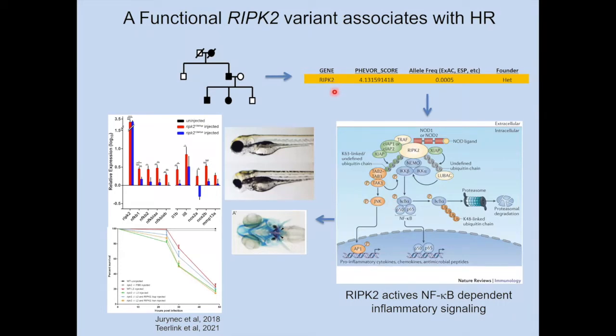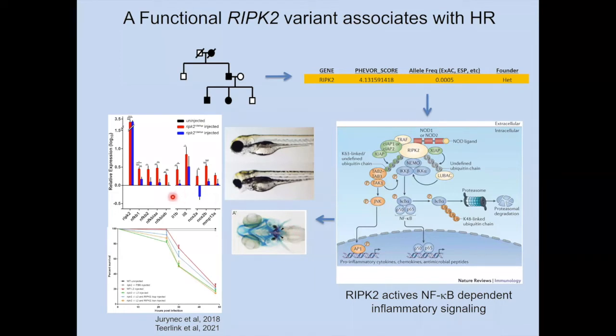So what we can do is, for example, inject the wild type version of RIPK2 and the mutant version of RIPK2 into the fish and see what happens. We can measure simple morphology of the animal. So we can see that there's a change in the cartilage structure of the jaw here. This is a cartilage stain and a cartilage and bone stain. So we can analyze how these elements are patterned or how they develop in the embryo when we express either the mutant or the disease allele.